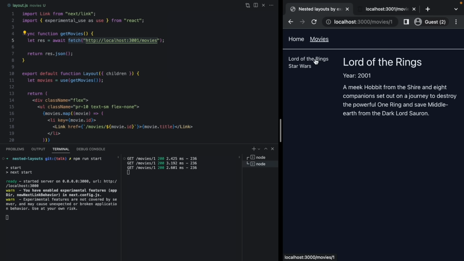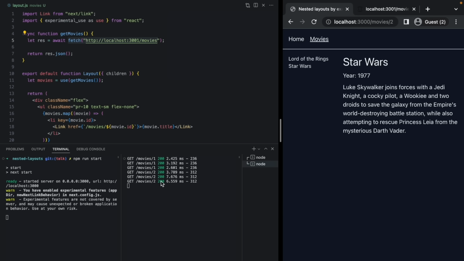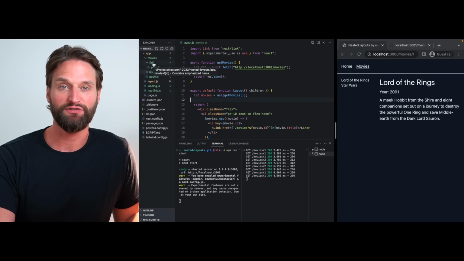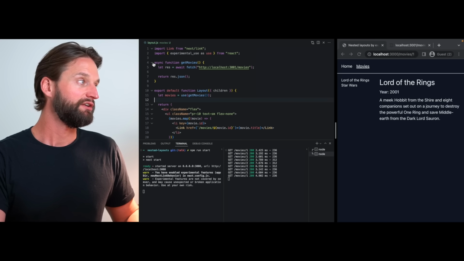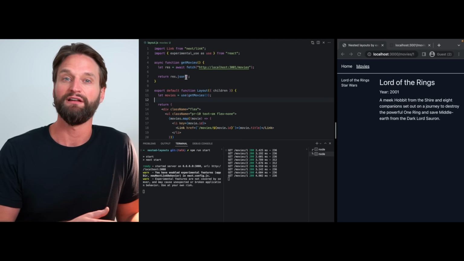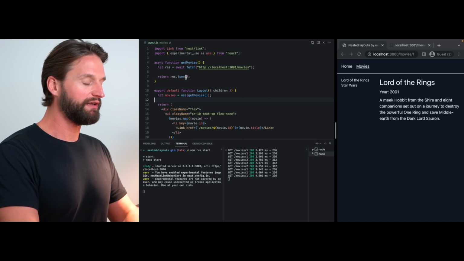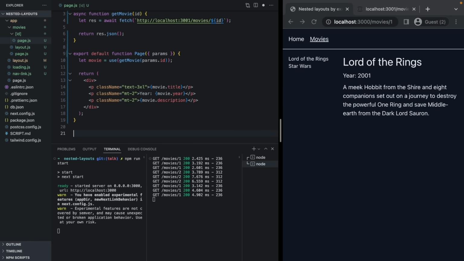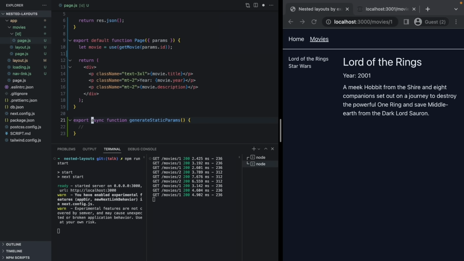Now, once we click on these links, we're going to see the API request going out to the movies. And this is because these pages are using a dynamic param. And Next at build time doesn't know which pages it should pre-build. So you might know from Next 12, we have this API called getStaticPaths, which we can use to tell Next to pre-build certain pages. Well, in Next 13, we can come to the page under our dynamic segment, and we can export a function called generateStaticParams.